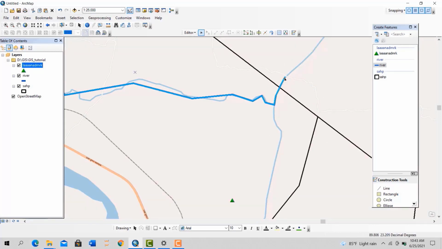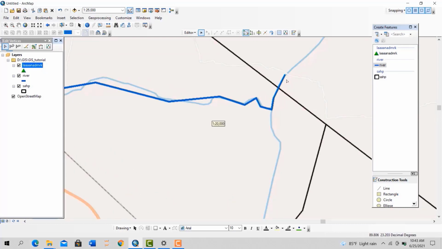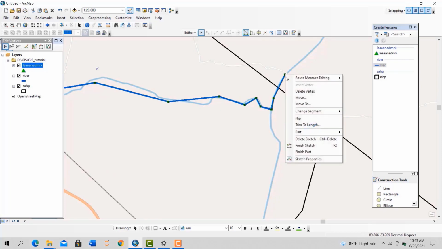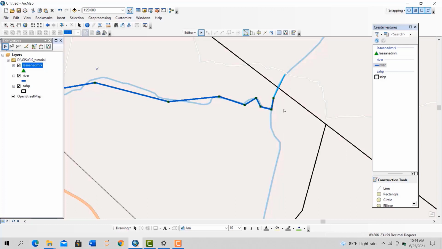To do that, you can double click on this shape, and now you can see all those vertices. There's a vertex, there's another vertex, so we can just delete this vertex. Now you can see that extended line is gone, but our shapefile is not just from the boundary. So again double click here, then just drag it to here.